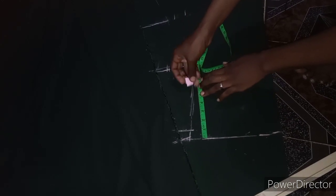So from here now, I want to get the midpoint of this armhole, which is 4.5. I want to come in by 3/4 of an inch so that it won't have a kind of bulge at the armhole part. If you notice the style, it is a turtleneck style. So I'm going to be putting 2.5 by 3 inches. You can also use 3 inches, it depends, but 2.5 is okay. Then you can use your armhole curve to get the neckline. You don't make it too deep.